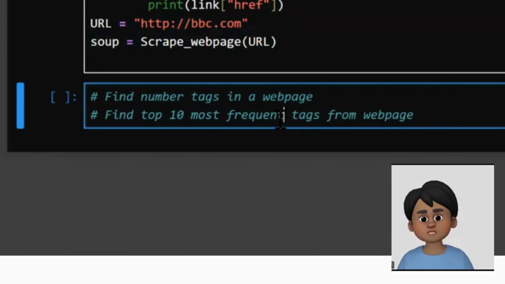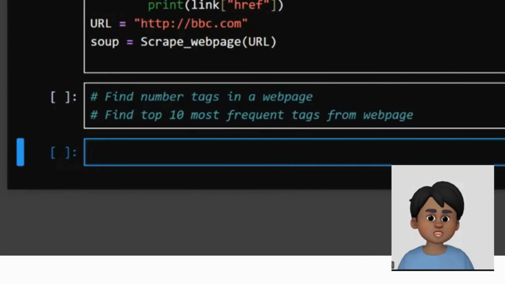So what we will do is also analyze the data set and find the number of tags inside each web page. We then analyze the impact of tags and what the most frequent tags used in those web pages are. So let's continue from here.